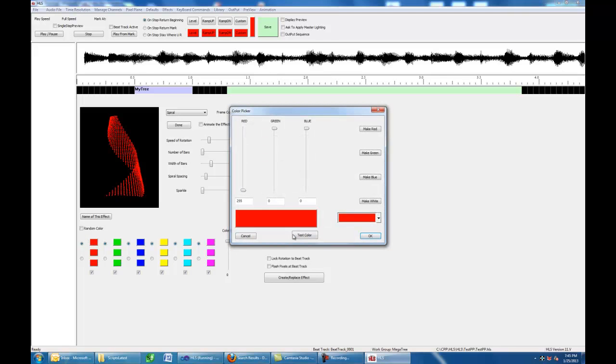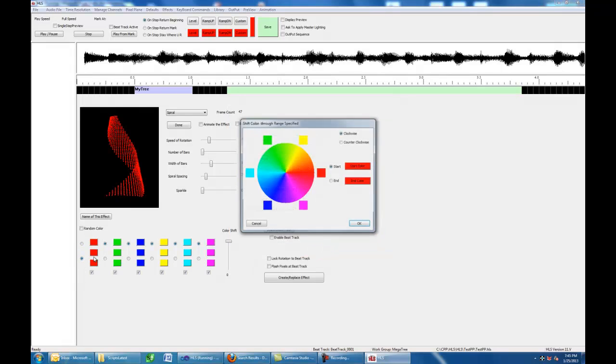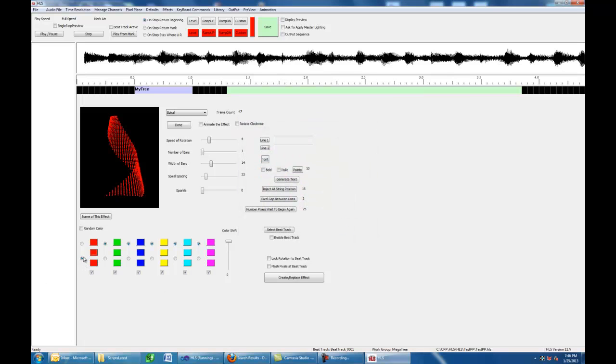If I click on this, this is the standard HLS color selection. So I'm getting red. If I click here, now I'm getting a color wheel. I've asked it to start on red, go clockwise through all of these colors, and end up back on red. Now I'll show you, just by changing this one selection, let's animate it.